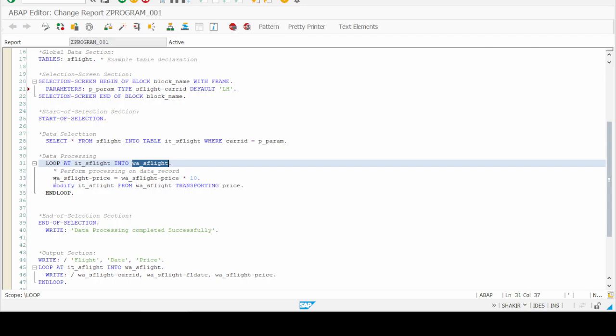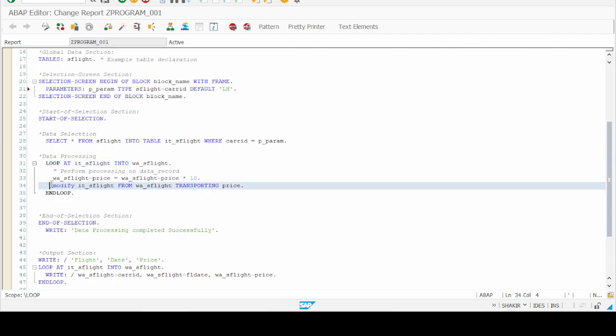Like this, we made some processing: ws_flight-price, we are multiplying by the value 10 for each record's price, and in this line we modify it_sflight. We modify the internal table from our structure ws_flight with the transporting keyword. After transporting, we give the field names which we want to transport to the internal table.